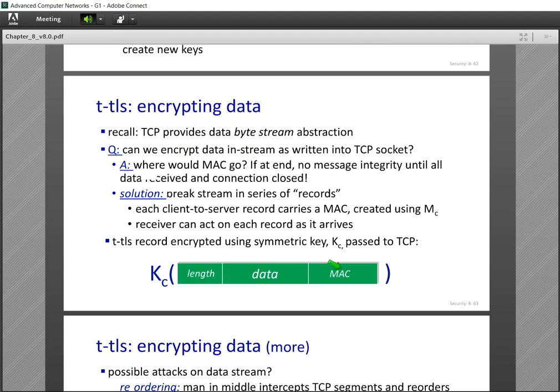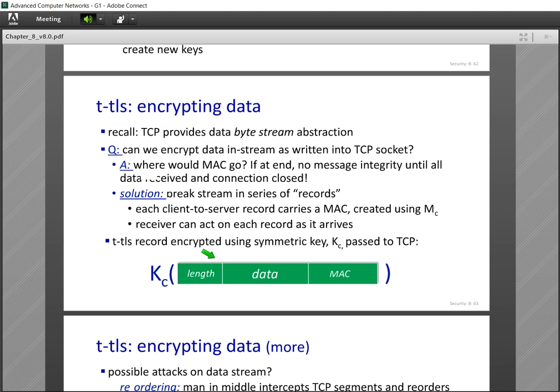Look at this one here. When we want to send information to the other side, we put those data in some segments. Because I said that TLS is over TCP, so it's connection oriented. TCP is a connection oriented service, and TCP uses the byte stream concept to send information from one side to the other.